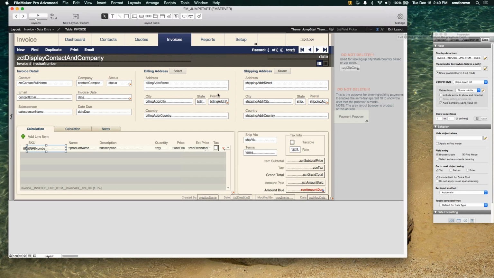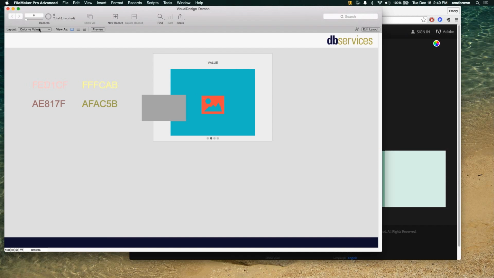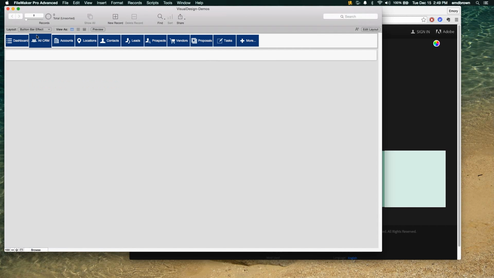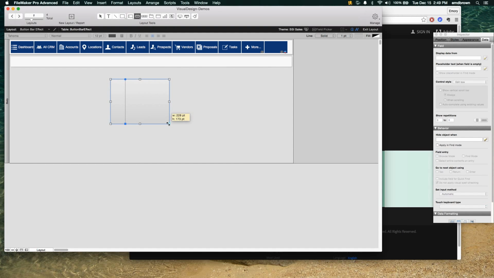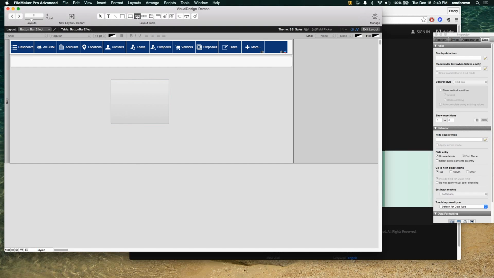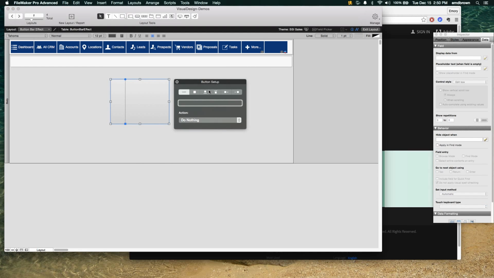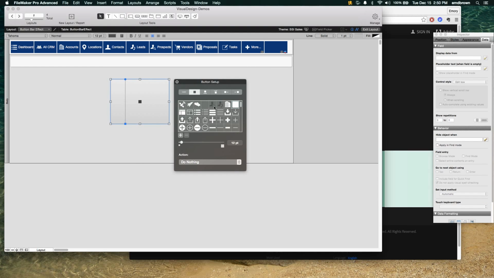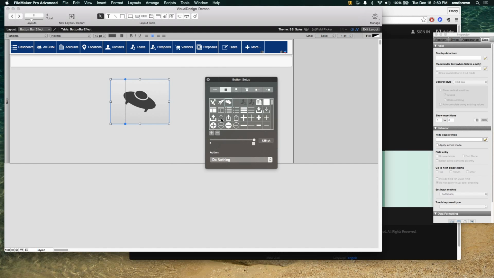Is there a way to import vector icons? Something like Font Awesome offers. Yes, FileMaker 14 does have vector icons. Let me go back over to my other demo file. Yeah, these little icons here are vectors. They are the FileMaker 14 custom icons that you can get in a button. So you need a button object that I just pulled down from the layout menu. And then if you select that, by default, it has these options. And you can pick these. These are all vectors you see here.